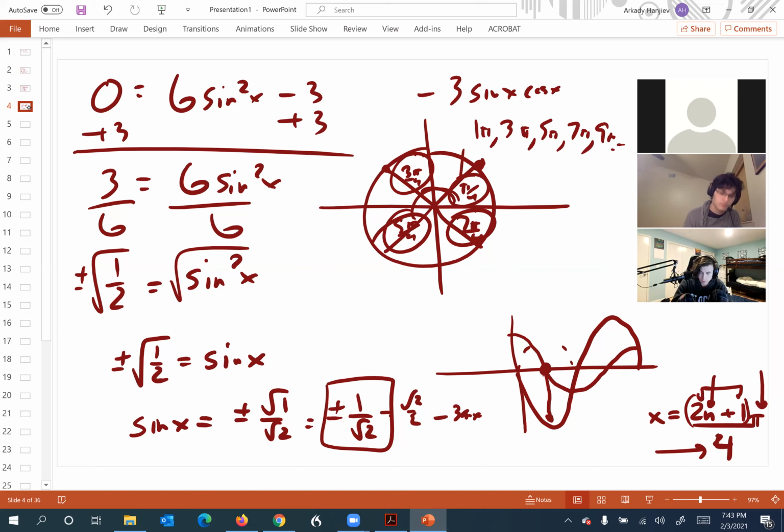We good? So with n being equal to, let's say, start off with 0. When n is equal to 0, we have ourselves the 1/4 pi. When n is equal to 1, we have 1 times 2 is 2, plus 1 more is 3. Then there's our 3/4 pi, and so on and so forth. Okay, yeah, that makes sense.